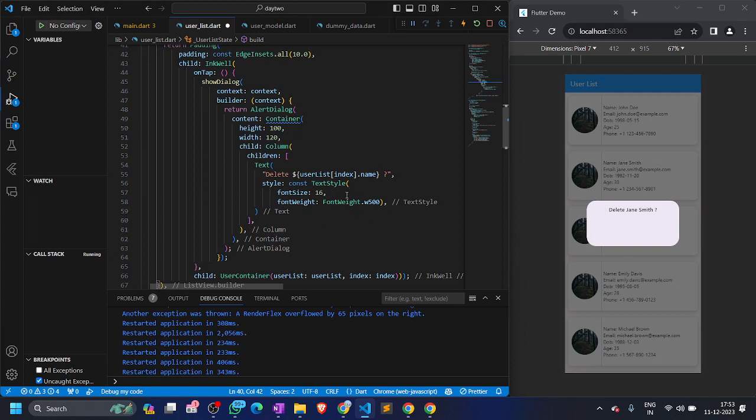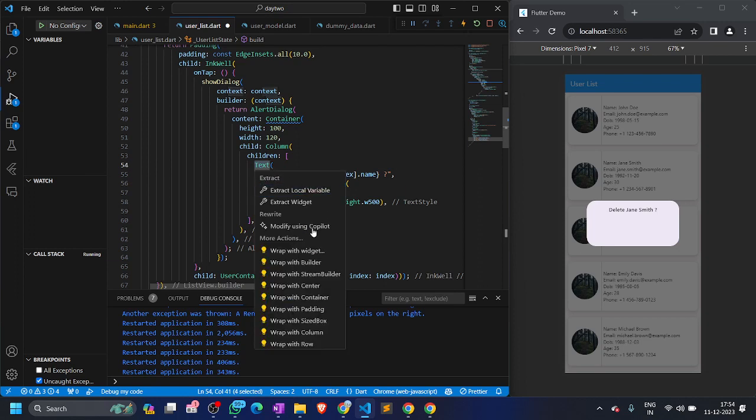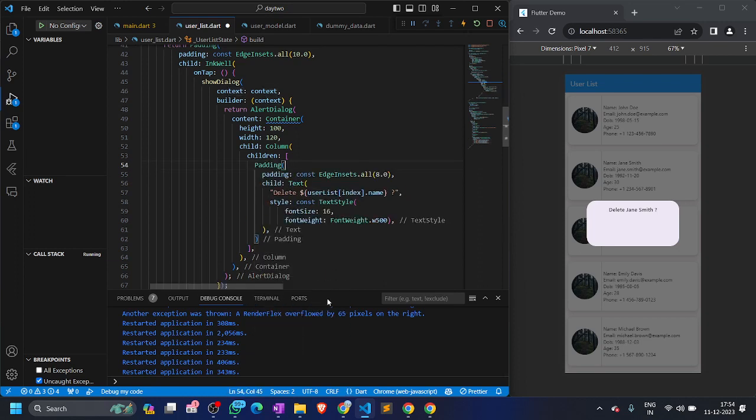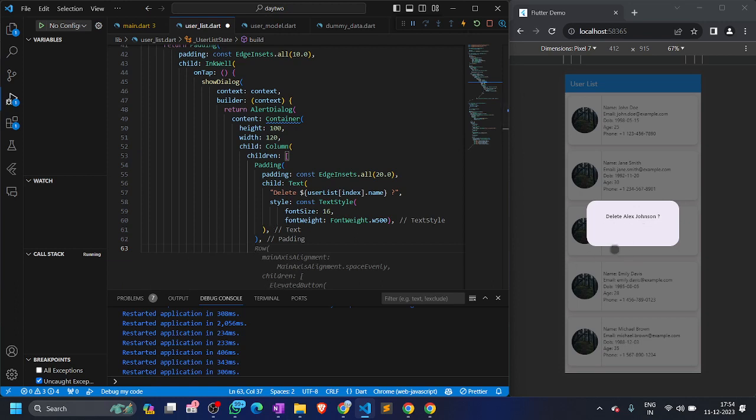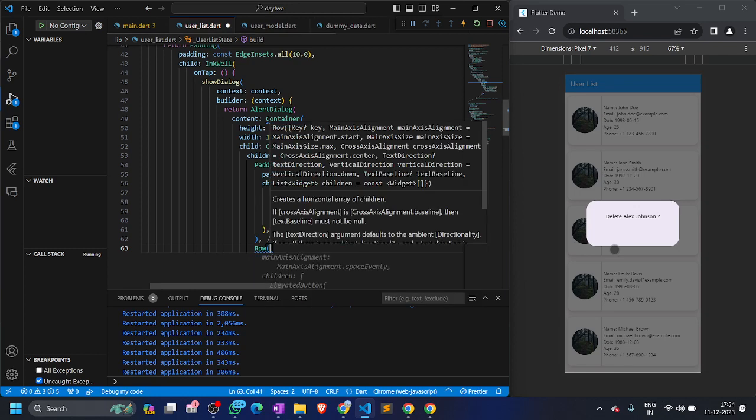Now I think this is final. We want a button here that says cancel and delete. So for displaying that, let's give this text a bit of padding. You can give, let's say, 20 padding. That it looks good. Yeah, it looks good. Now just below it, we can show our 2 buttons. So 2 buttons will definitely be sidewise. So we have to put them in a row.